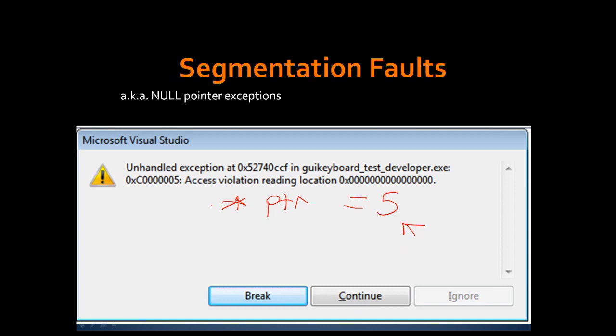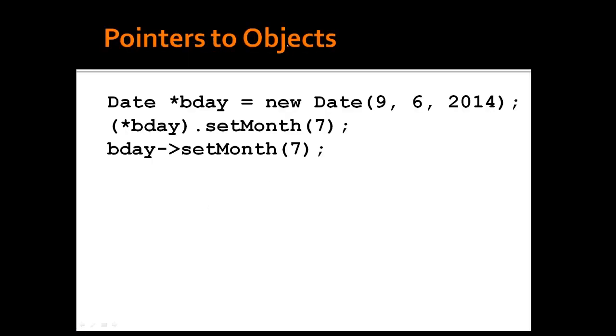Last thing I want to talk about real quick is that if you do end up creating pointers to objects, say that you have something like this date. Here we have this variable called bday, which is a pointer to a date, right? We can use new and Date, and then that would create a new object on the heap. There's two ways for you to access the member functions. One way is to dereference the pointer first and then use the dot, or the way that I actually prefer is just using the arrow. And so the rule of thumb here is that if bday is a pointer, you use an arrow and then you can call the method, right? If date is not a pointer, then you go ahead and use the dot.